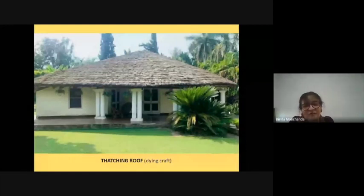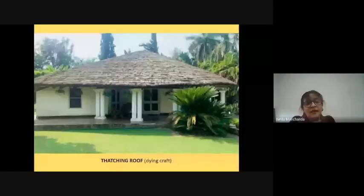This is a family property of mine in Hoshiarpur in Punjab. Every year I remember growing up, this is our place that we have. And the village women and men would come and they would thatch and they would also apply gobar and lime. Of course, inside now it's all changed, and because it got all changed, they put the modern flooring and they can't treat this, and now after every 5 years, we have to find some people who can come and do this thatching.